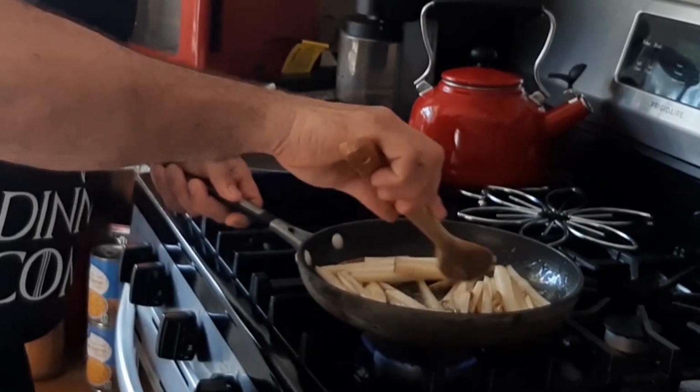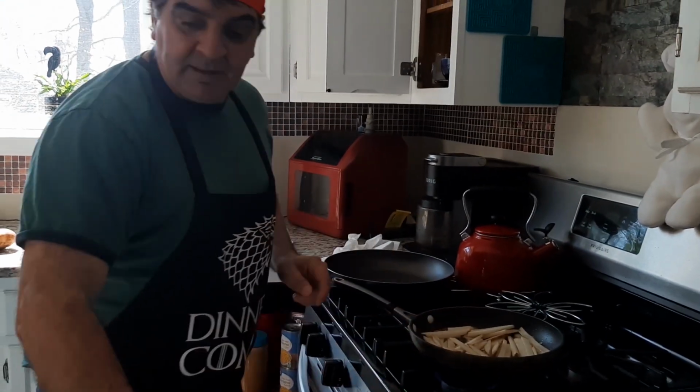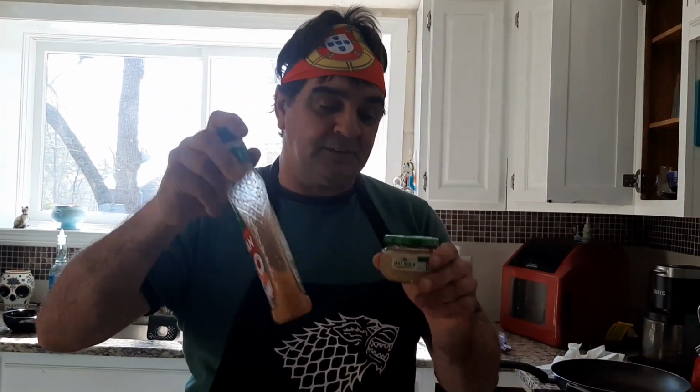All right. Now this is going to take a little while, like I said, 8 to 10 minutes. I get a little bit of grease on them, as you can see. The garlic's going to go in last because you don't want burnt garlic, so we'll put that in right before we put in the Italian salad dressing.